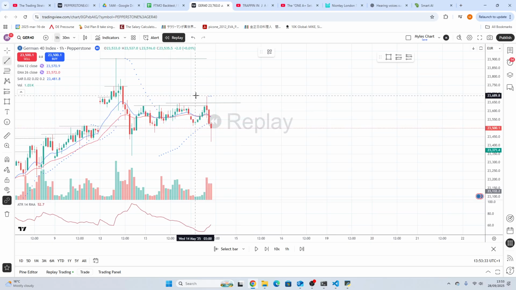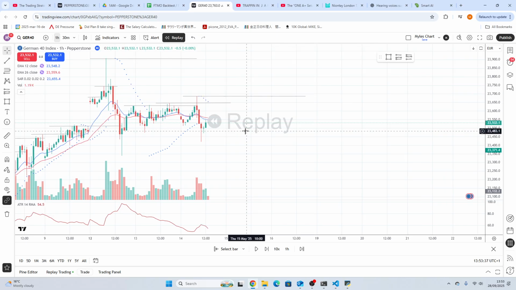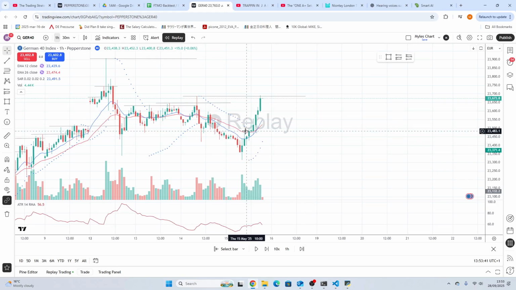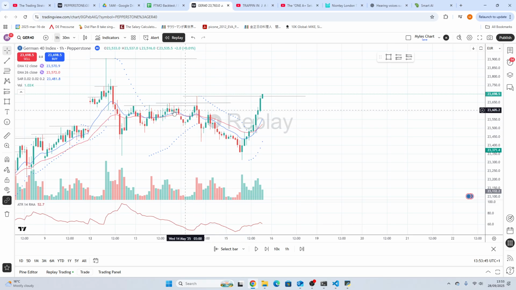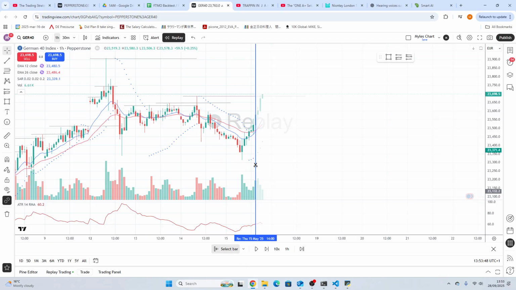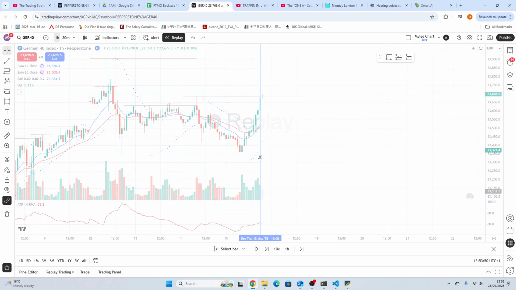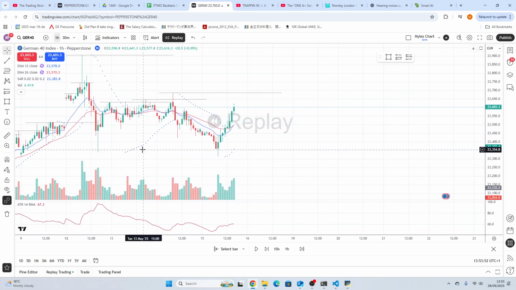Wow, just rejecting. But that's what I'm saying. This waiting for a breaker structure is just keeping us out of trades. It's keeping us out of poor EMA jumps. You can say there is one here. I know it's biased. It's definitely very biased, this trade. But let's have a look.